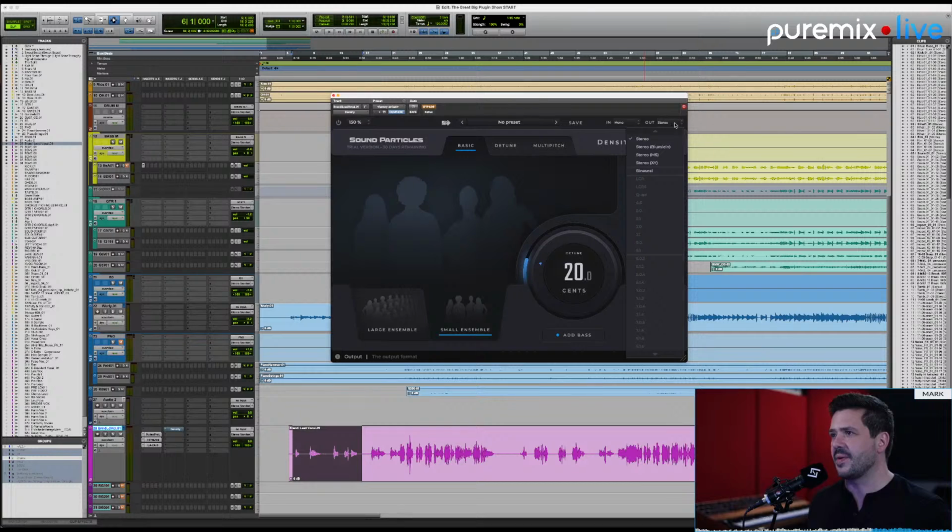So over on the output modes, right now, because I'm on a stereo track going to a stereo output bus, I've only got these options in front of me, which is stereo, Blumlein, MS, XY. I don't really even know what XY is. I'd have to check it out. Blumlein, same thing. I don't know if we're just talking about a figure 8 pattern or if we're sitting in an XY pattern.